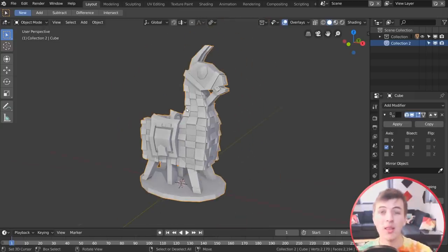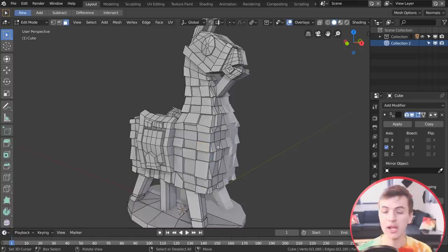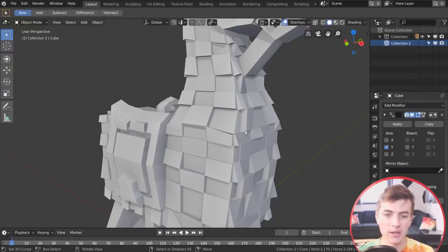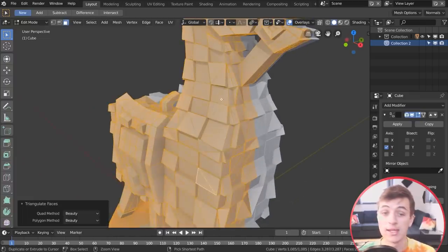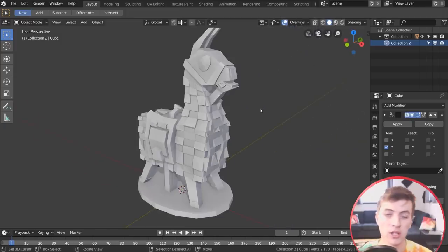Now, one of the last things you need to do once you're finished with your model is you want it to be all triangulated. You want to convert your mesh from basically faces to triangles. Now, usually the slicing software can also do this for you. I've done it both ways and it seemed to work okay, but I have heard that sometimes you get better results if you just go ahead and triangulate your mesh ahead of time. So in Blender here, what you can just go ahead and do to make it triangular yourself is just tab into edit mode and hit Control T, and this will go ahead and add triangles all over your mesh to make it ready to be exported for 3D printing.